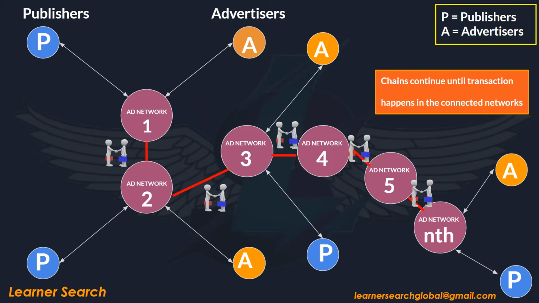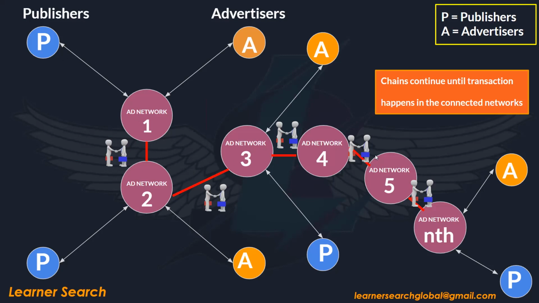They initially set things up in such a way that, for example, for ad network 3 to be linked to ad network 1, ad network 1 will already have made a relation with ad network 2, prior to the ad request coming. So they keep everything ready. All of these are connected to one another, so whenever an impression is available, the chain continues.